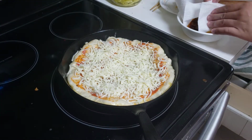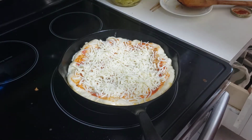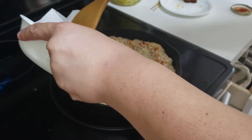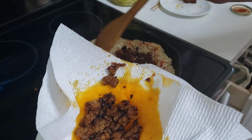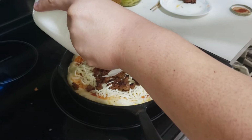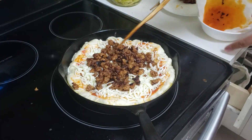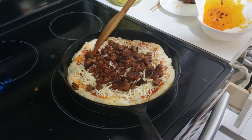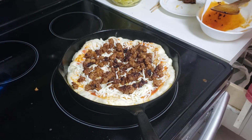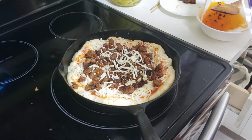So now I'm just gonna give the sausage another press, and then we're going to turn that off now that it's starting to cook, and just kind of put in some of them crumbles and then spread them out a little bit. And so chorizo is kind of like a Hispanic sausage, right? And something that we just made is a bunch of pickled peppers. So we're going to add a lot of peppers to here. Just to give it something else to bind. Just the lightest sprinkle. Just to keep things in there.